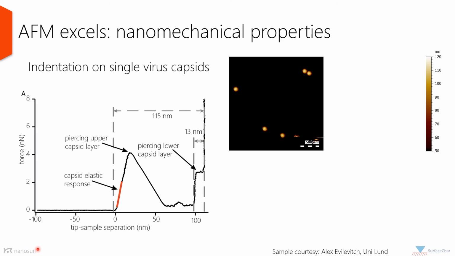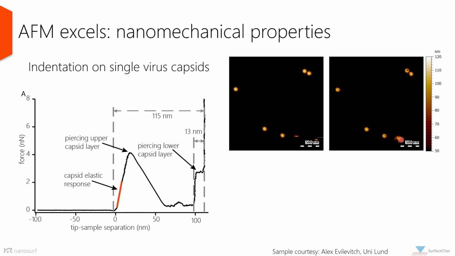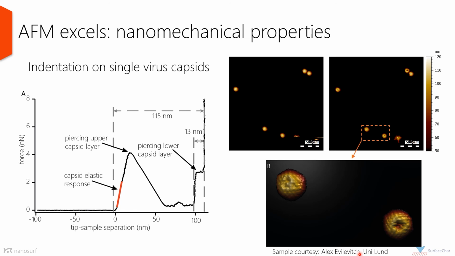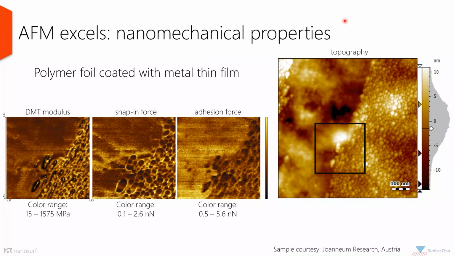After the indentation measurement, we can re-image the sample and we see that all these virus capsids have a small black dot. If we zoom in further, we can see that there is a nice indent within this virus capsid, but also here. And we can see that surrounding this indent, the structure of the capsid is more or less intact. So while with the virus capsid we were typically addressing a single point on the surface, we can now also measure or map the properties of an area on the surface.